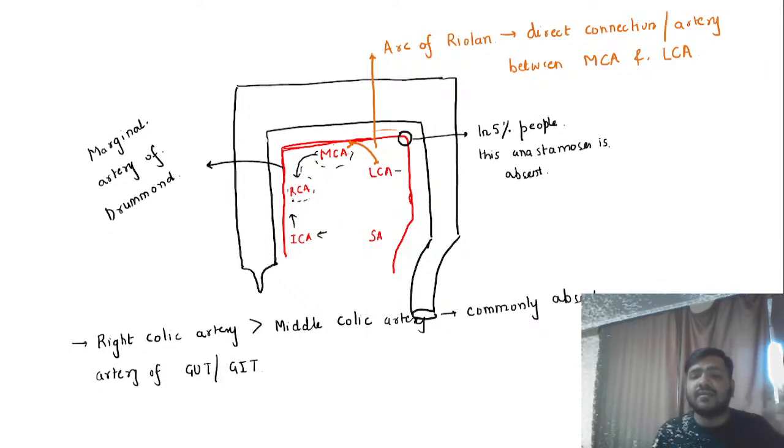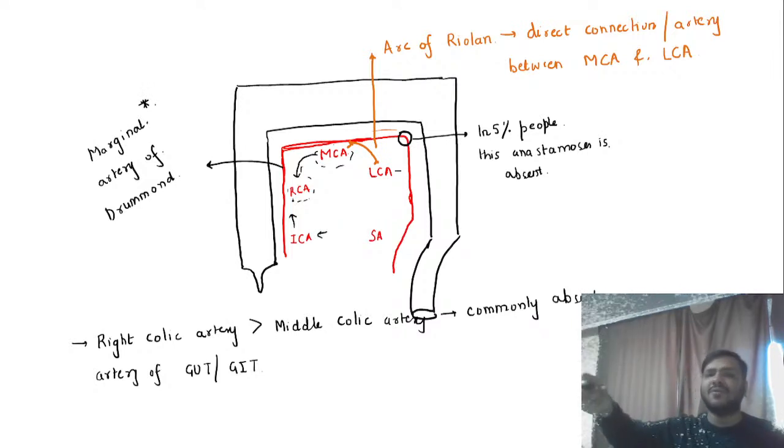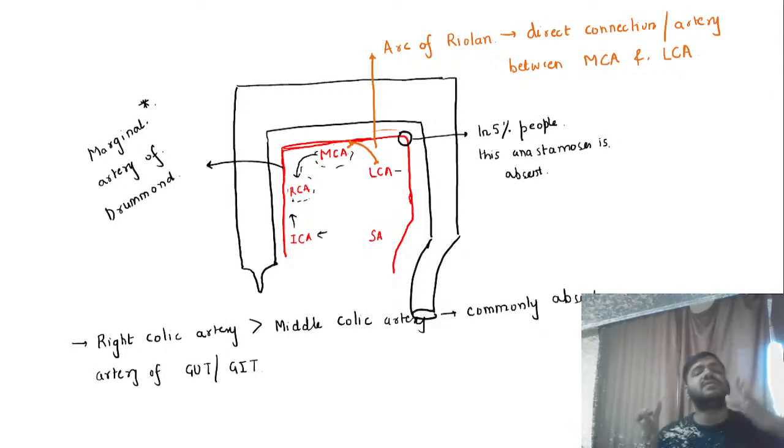And the blood supply of the colon is not compromised. That's why it is the marginal artery of Drummond. Basically it is an artery which is covering all the colon, even though in many cases the right colic artery is absent. So the middle colic artery will give a descending branch, the ileocolic will give an ascending branch, so they will anastomose with each other and give straight branches, like we discussed. The arcuate arteries will be there. The blood supply won't be compromised in any part of the colon. So that is the function of the marginal artery of Drummond.